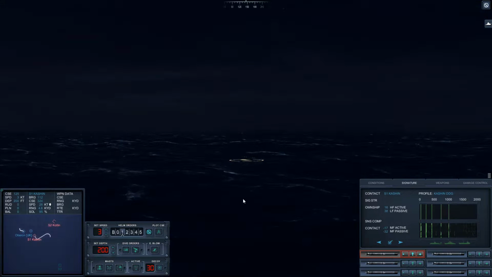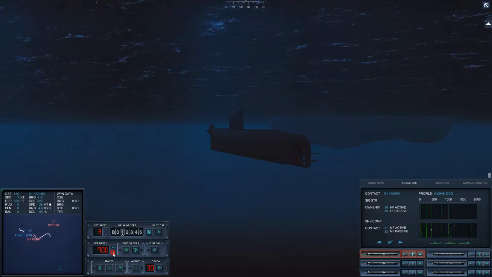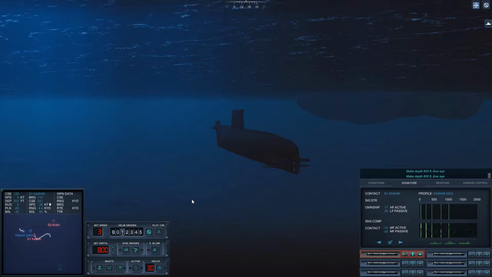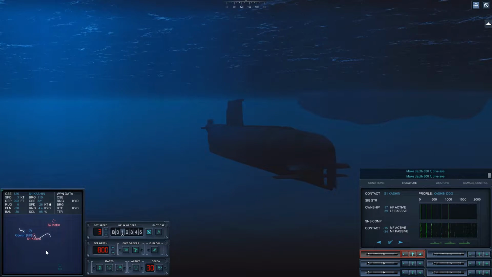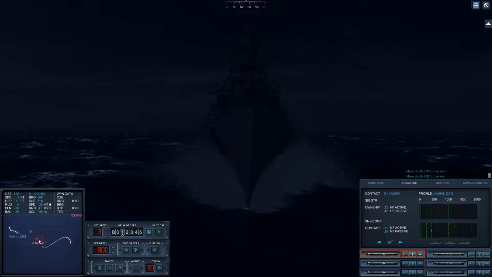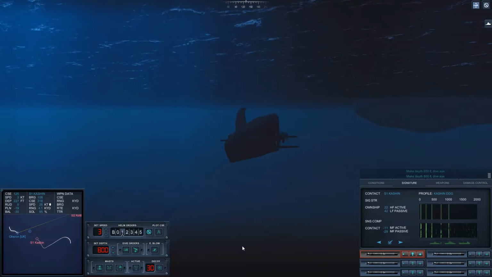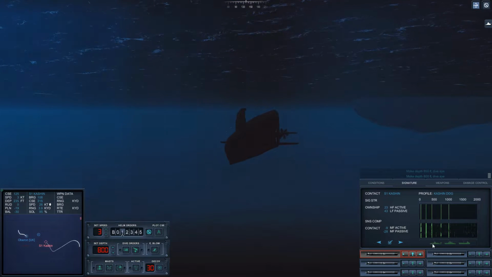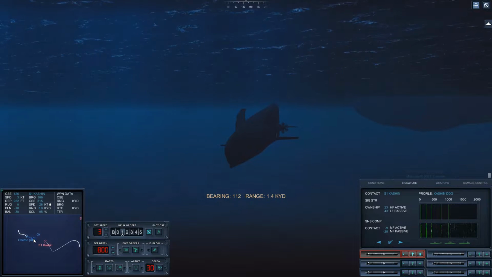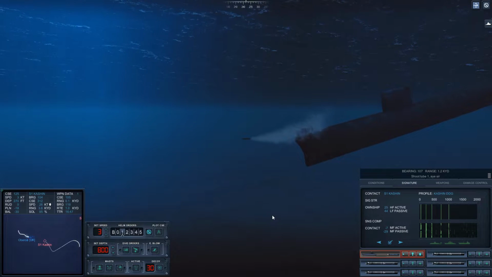I'm screwing this up. Let's go down. Make depth 850 feet, dive high. His active is going to pick us up any time now. Well, I've managed to put myself in the spot where you've got to do something whether you like it or not. Shoot 2-1. So let's get it on.